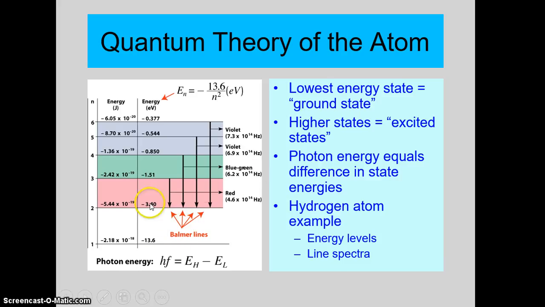And then the opposite is true. It doesn't really talk about that here, but if an electron is in a lower state and a photon of light comes in, and it has to be just the right color, that photon gets absorbed by the electron, and the electron now jumps to a higher state. But the photon coming in has to be exactly equal to the energy difference, right? Exactly like this.